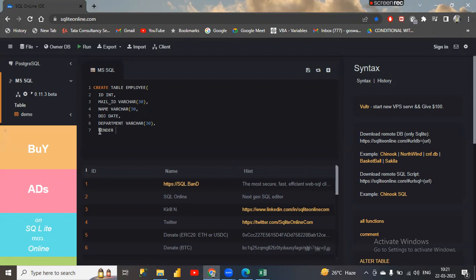Gender, char, with a limited width that is 6, comma, and then salary, int. And remember, if it's your last column, you just need to close the bracket. So what you have created over here is the table.